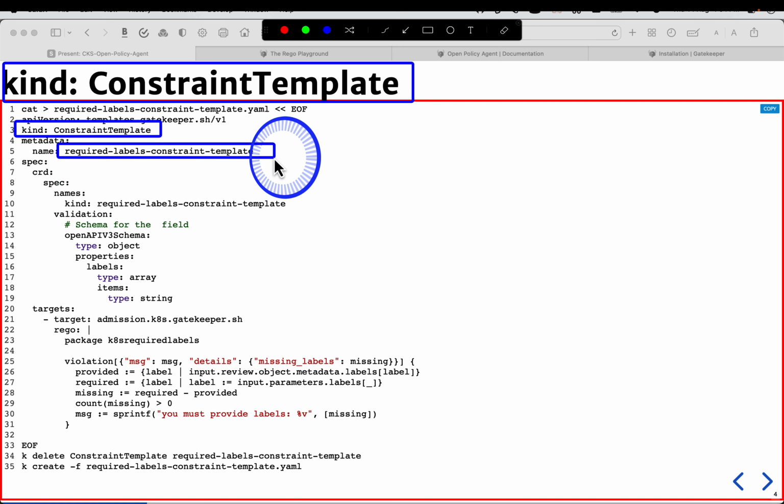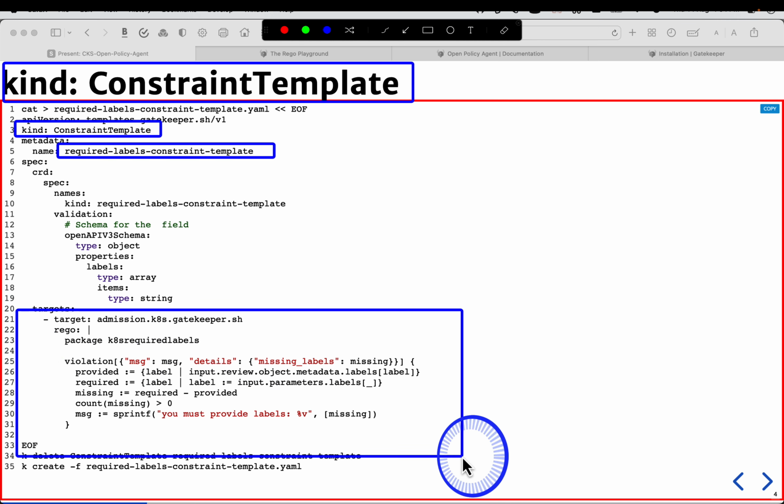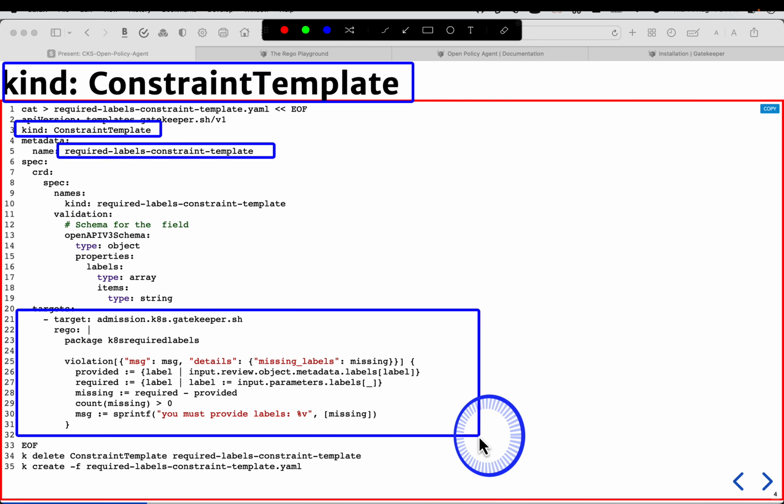I am saying RequiredLabels constraint template, and you can specify all the details. Then inside the targets portion you specify the Rego language, which is actually checking inside whether the pod has the labels or not, but the actual labels will come in the constraint. That is the next step.